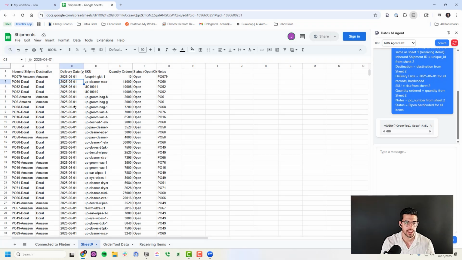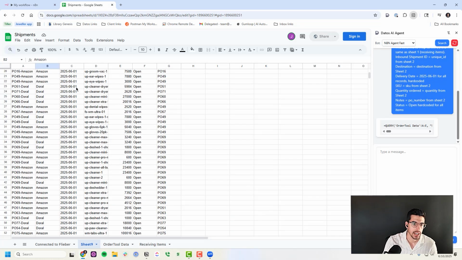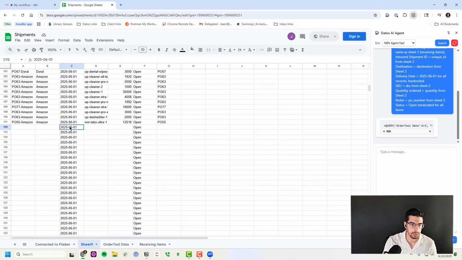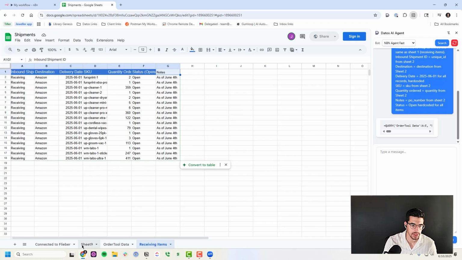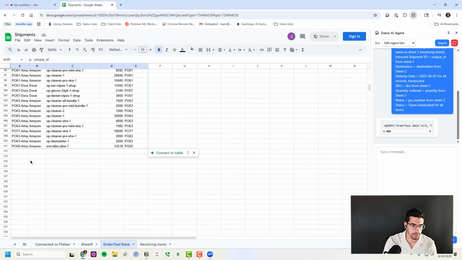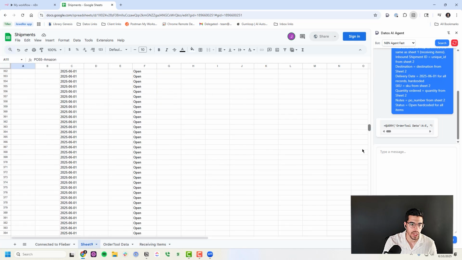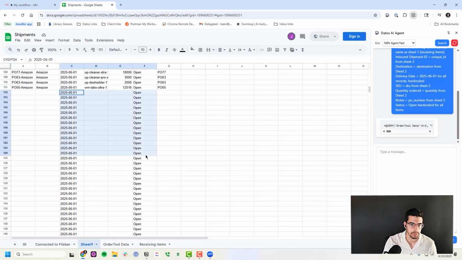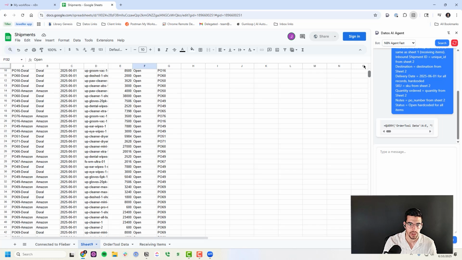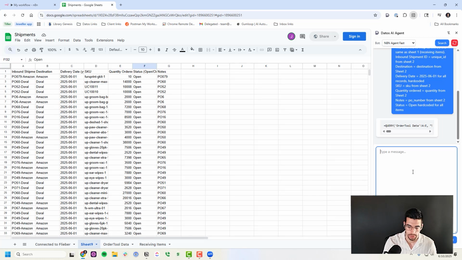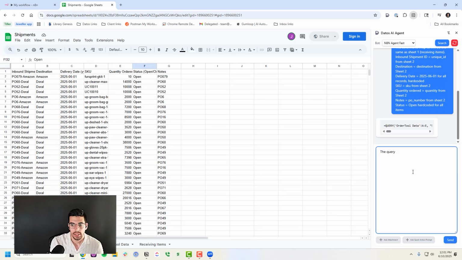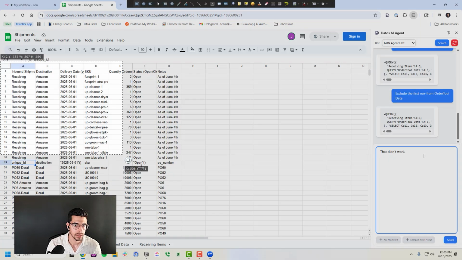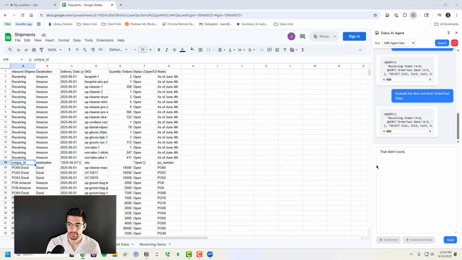So I've got this query here that needs to be updated a little bit. It's not currently pulling in the items from receiving items. There is the correct amount of items from order tool data. It's also adding records where there actually are none, basically just as long as the sheet goes. So we're going to put in a couple of those issues. Query is missing matching columns. Exactly. Give it a screenshot.